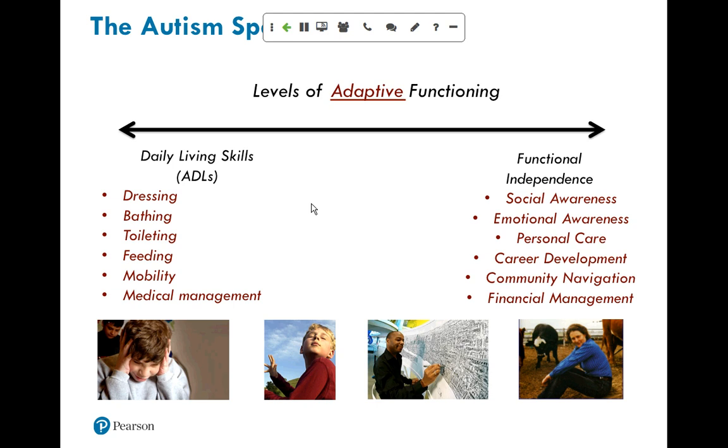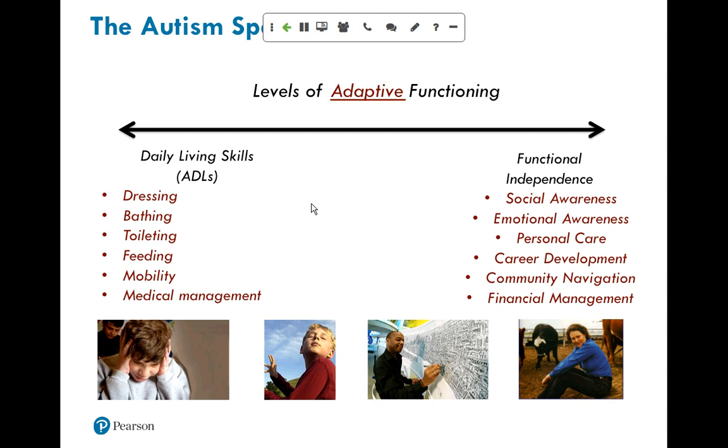Now, if we think of levels of adaptive functioning across the spectrum rather than levels of cognition, we can actually contribute to someone's outcome much better, because I think we do a very good job of identifying what adaptive skills are needed for someone with intellectual disability. So if I, as a psychologist, diagnose ID, whether it's a school-age child or adolescent, and that person is not fully dressing themselves, bathing themselves, feeding themselves, or taking public transportation if they're a young adult, these are things that I am immediately putting into their treatment and intervention program, saying this is a priority that this individual needs to succeed in life. We're not good at doing that with high-functioning autism.